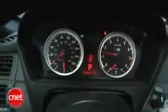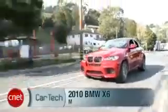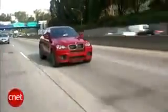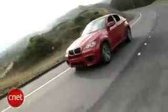It's one of the odder vehicles on the market, the BMW X6, a sort of coupe UV. Perhaps more a fashion than automotive purchase, ours makes up in brawn what it might lack in common sense. That's because it's an M. Let's see where all this fits and check the tech.